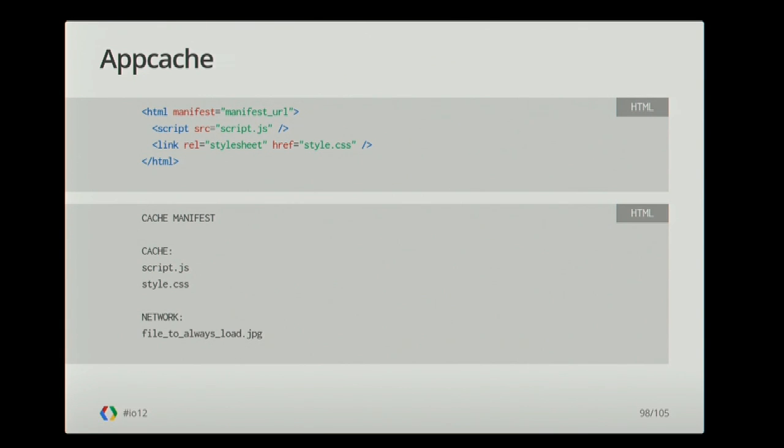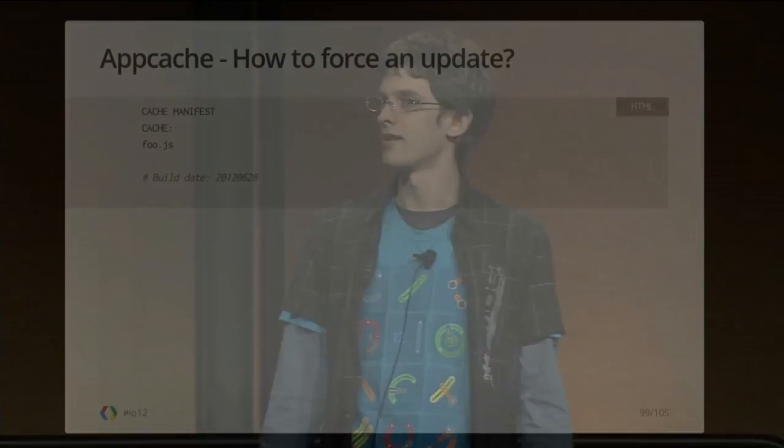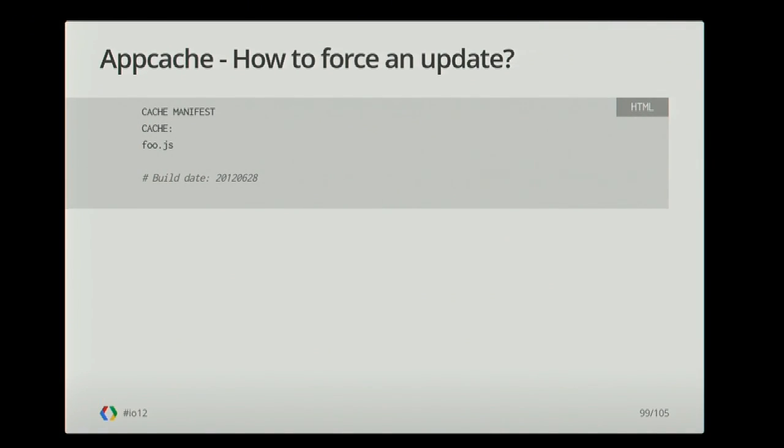And so that's great. You have an app cache and your users are happily browsing with their own copy of the website. But then next week you push the latest and greatest new version. So how can you get the users to get the new version downloaded? So in app cache, the state of the website is tied to the manifest. So if the manifest changes, the website is considered changed. So one thing you can do is just stick a comment right there at the bottom with some kind of build ID or timestamp. I use the date as the example here. And when you push a new version, you can update that, and the phones might check later on and download the new code.